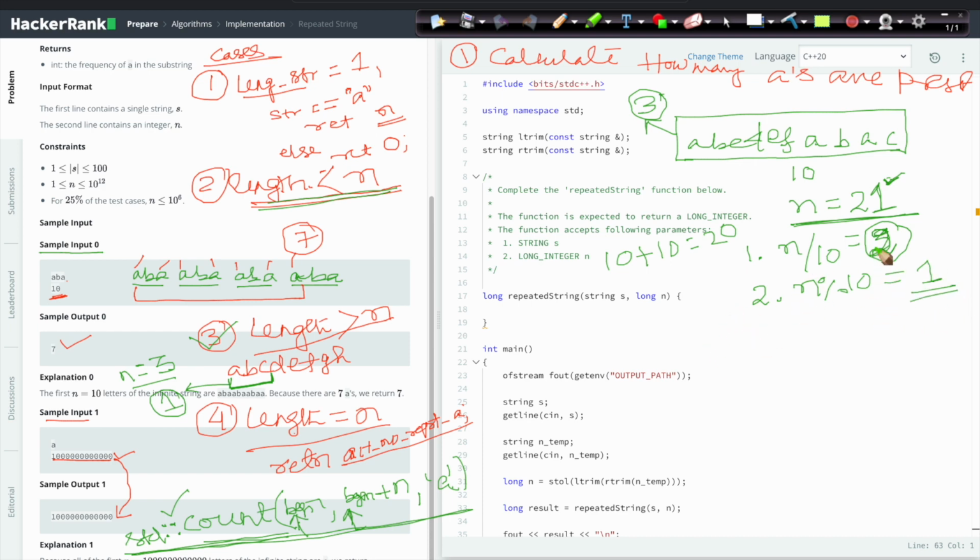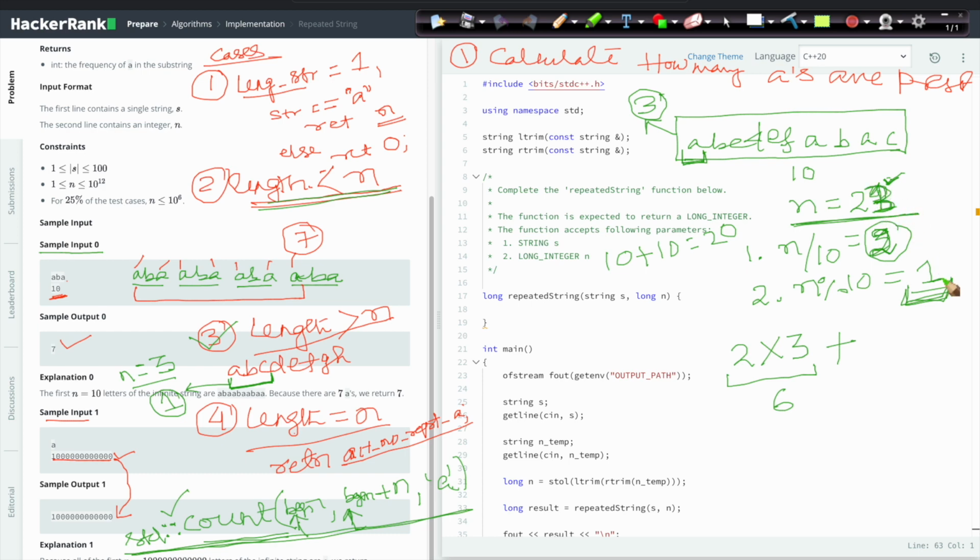Now we can say the number of occurrences of a is 2 into the count of a present in the original string, 2 into 3, that is 6, plus then this another one character we have to consider. Then we have to check if this character is a or not. Now let's modify it to 23.